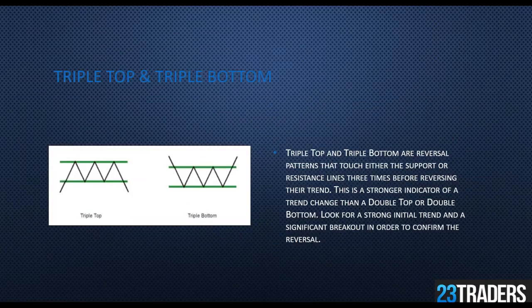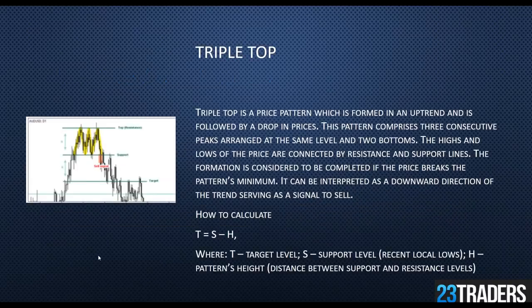Okay, then you go to the very, very important one. The more complicated these are, the fewer times that they appear, and the more valid they are when they do appear. And that's a triple top and a triple bottom. This is when it hits those support and resistance levels 3 times. It's a W plus a V, or say 2 V's. It does the same exact thing, but when that happens a 3rd time and then you have a breakout, that breakout is very, very vital and very important. And you still have the same formula. In this case, when you have a triple, the target is the support line minus the resistance line.